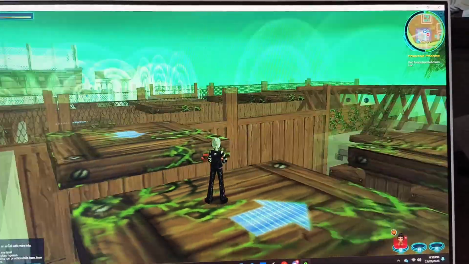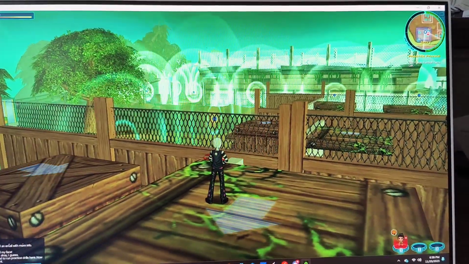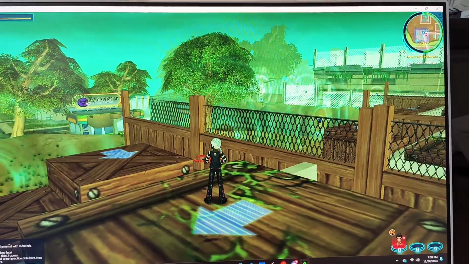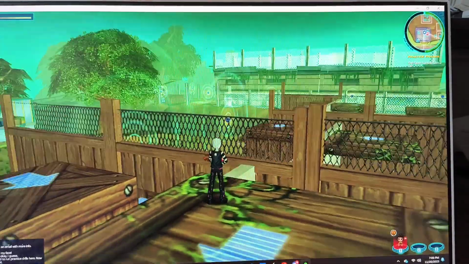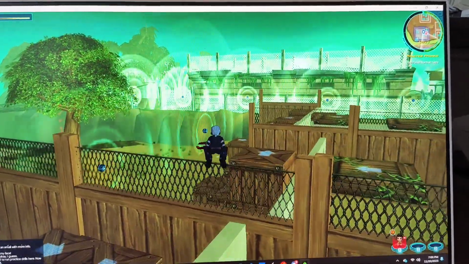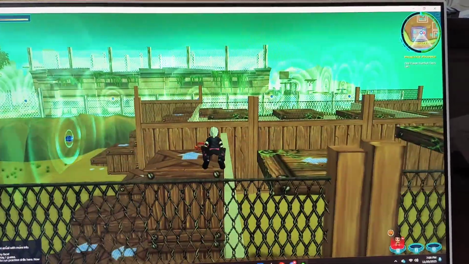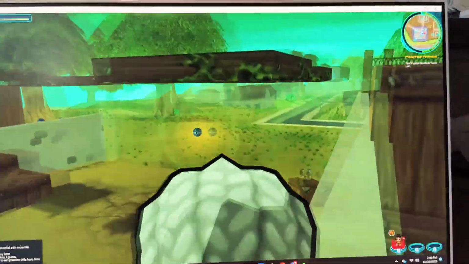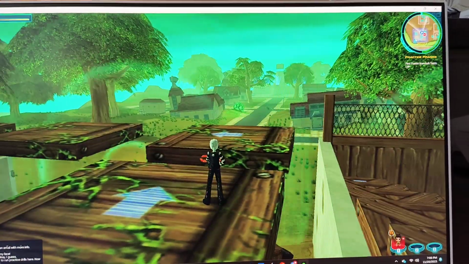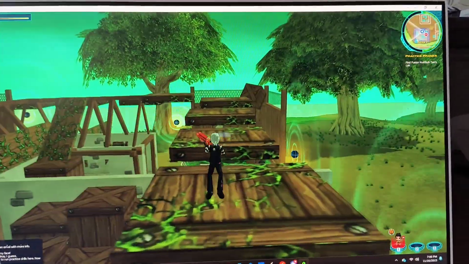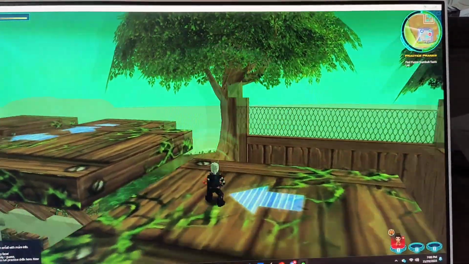The reason I have to use all the crazy platforms is because the portal is basically on the other side, which I can't access over the wall. Or I could, but I don't have a powerful jumping nano yet. But for those of you who like doing it the fun way... And there you go. I'll stick with the platforms, thank you. But like I said, it works better if you have a jumping nano. For now, I don't, so I gotta use the platforms.